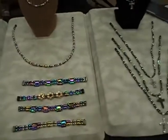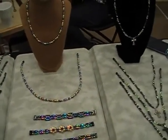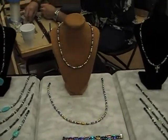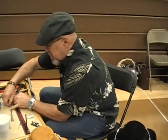More like beads, is that correct? All magnet. All magnet, okay. And your name, sir? Jim Lander. And where are you from, Jim? West of Pittsburgh by Bergerstein. Okay.